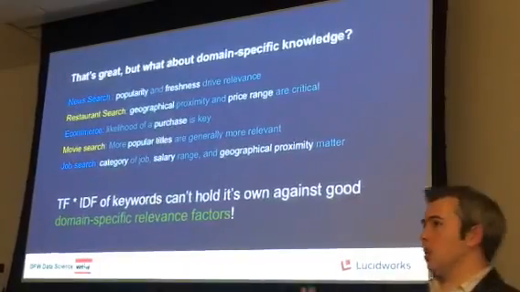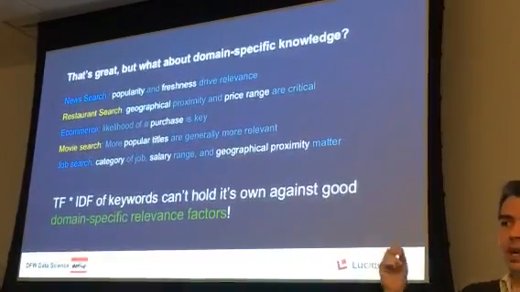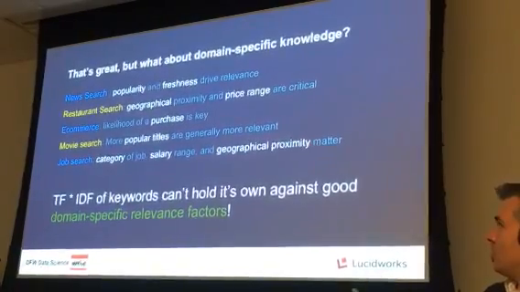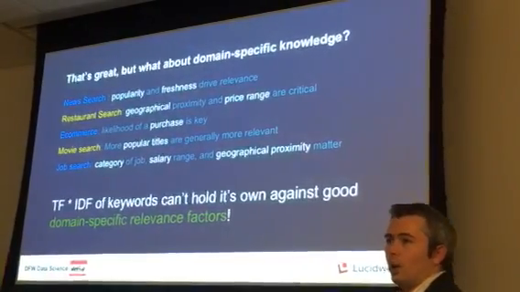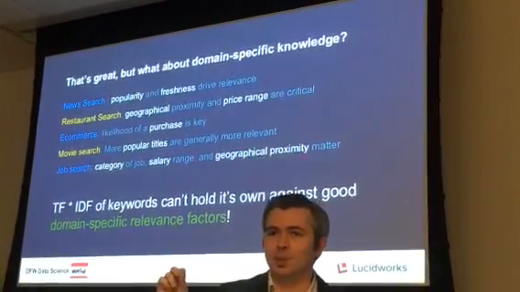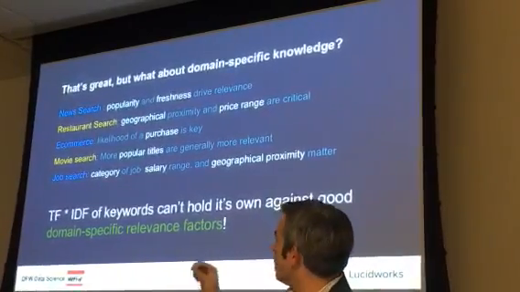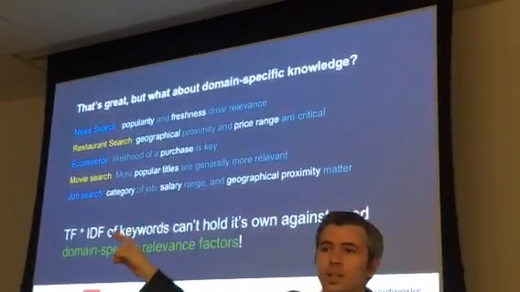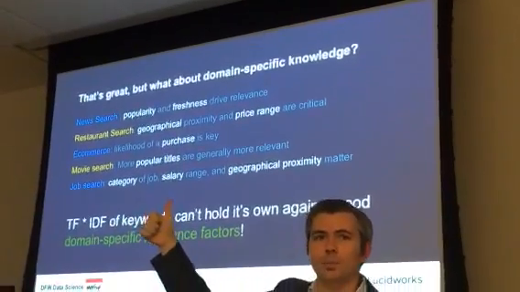So, for example, a news search website. Things that are more important than TF-IDF might include things like popularity and freshness. I've got a news article. I don't want to show the article that matches this word the best. What I want to show is the article that is the newest, or that's the newest and a lot of people really like it and are reading it or giving it thumbs up.